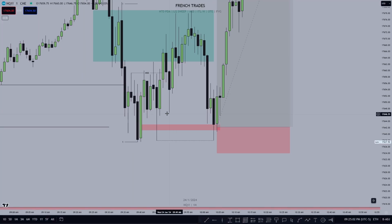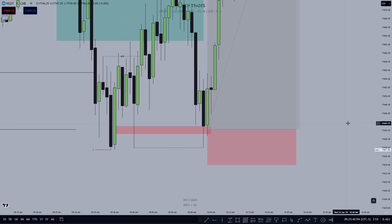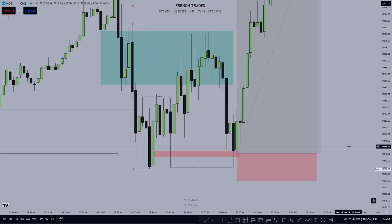No way. So you're saying in the middle of a buy model, news hits, it comes down, doesn't sweep the lows, but it comes back up. And then you're saying that on this entry model, price not only touches the 5-second fair value gap, but it comes down to the news low, taps it, closes above the 5-second fair value gap, and shoots up. Yeah, I mean, how the fuck do fractals work at this point? Like, you can't catch this on fractals. You can't come up with this on fractals. And I'm not hating on them. I love fractals, but the closure of these candles tell a whole different story.